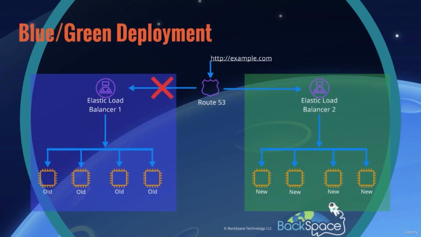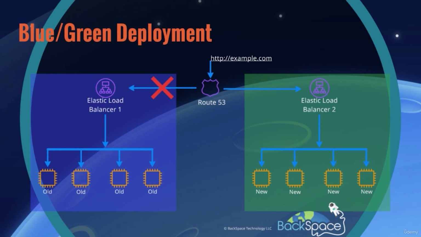With blue-green deployments, we will have 2 identical architectures. The blue architecture will be our live architecture, and that will be receiving live requests from our domain. We will also have an identical green architecture there we can see on the right. And that is used by our developers to build and test our code and get it ready for production.